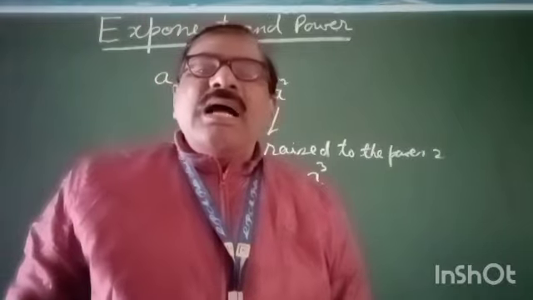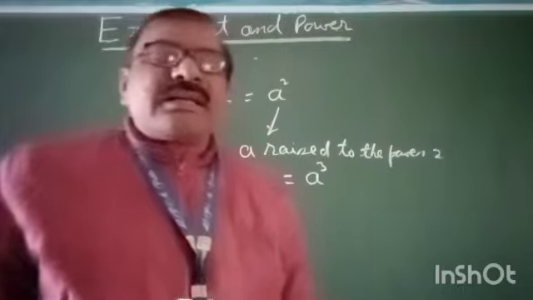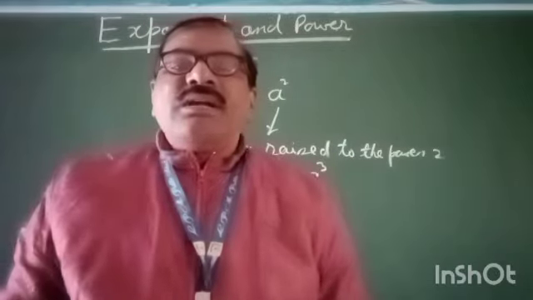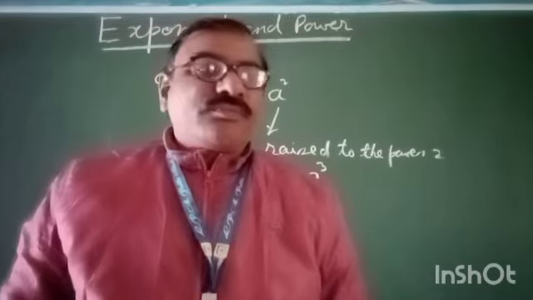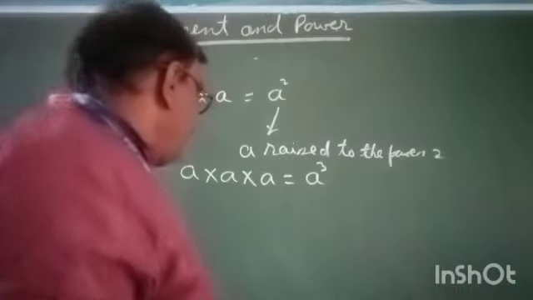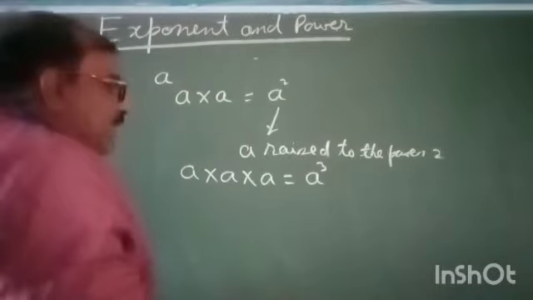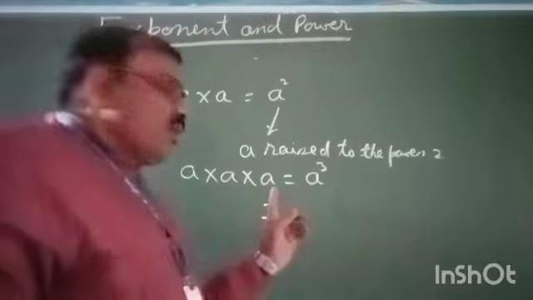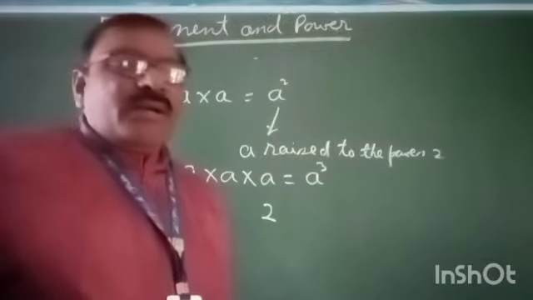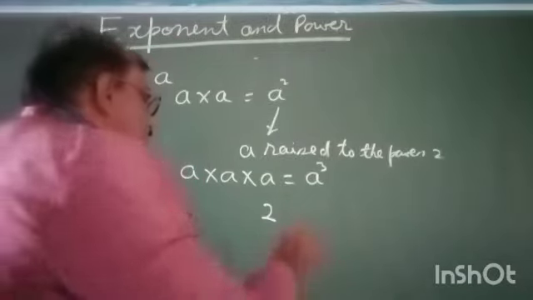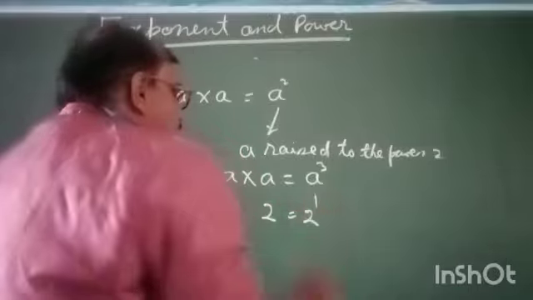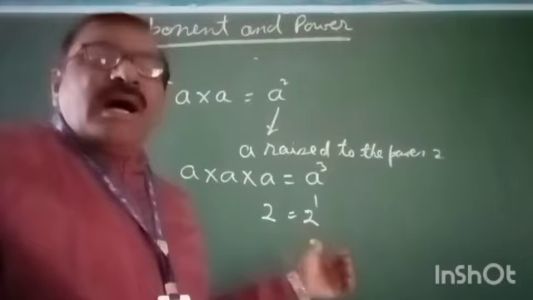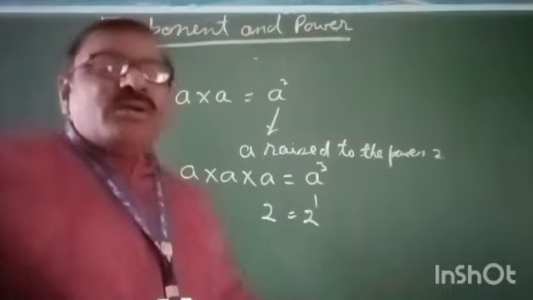So dear students, I hope that it is clear to everyone what is exponent or power. If I write any number, suppose this is 2, then it means the power of 2 is 1, 2 to the power 1. It means we can write 2 as 2 raised to the power 1.